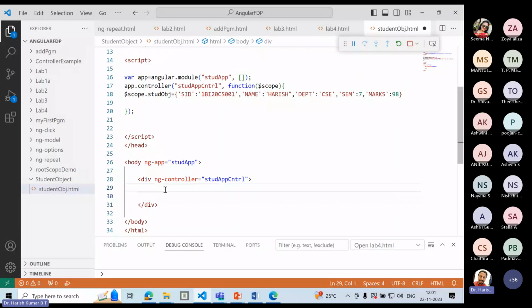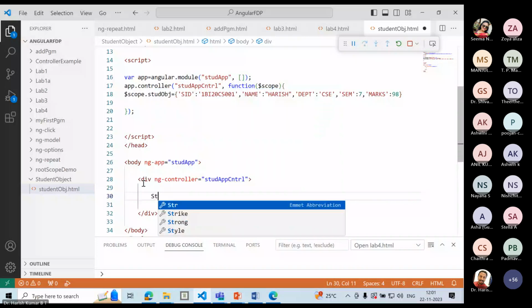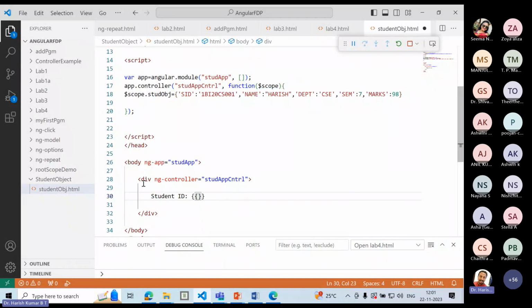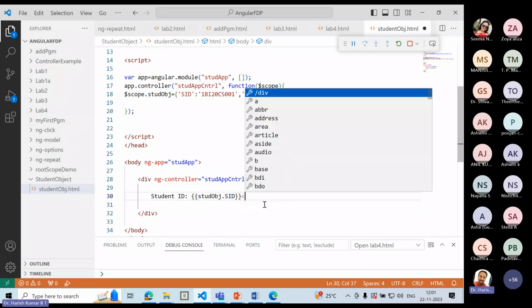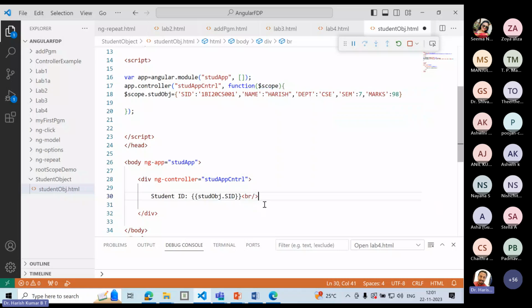Let me first access student ID. How do I display? I can display it using the name of the object, it is stud_obj.SID. So I'm displaying the student ID, then I'm breaking for the new line.